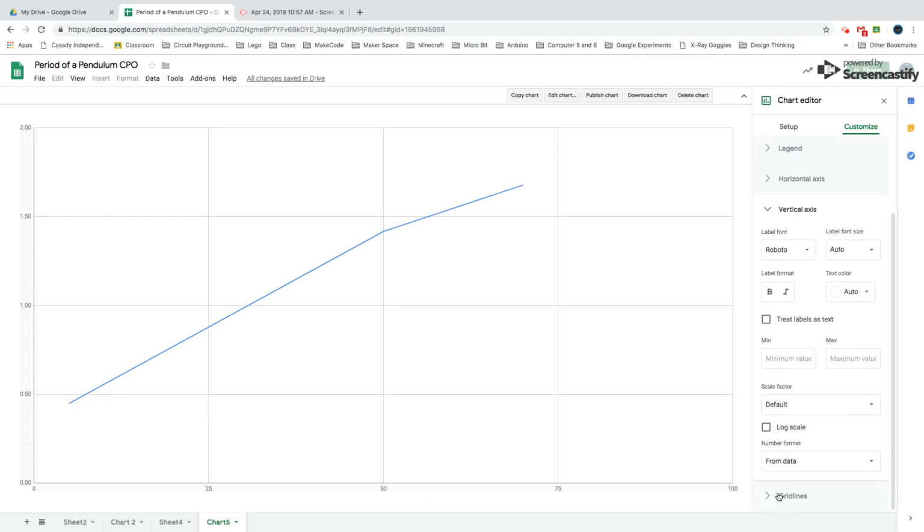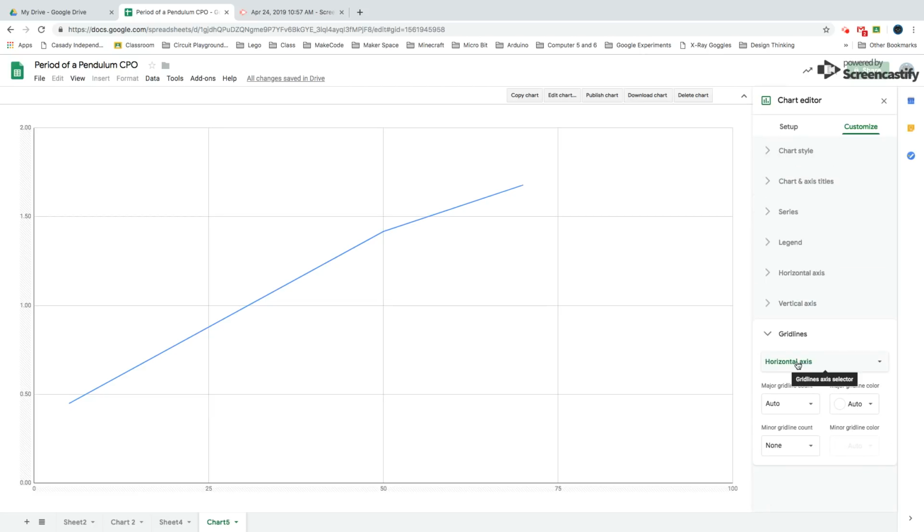So we don't have to worry about a minimum and maximum value there. All right, now once you finish that, we're ready to go to grid lines, and we're going to do the horizontal axis first. Notice that the major grid lines are automatic, and that makes sense, every major grid line is 25. But we want to have something in between there. So let's go to the minor grid line count, and we're actually going to need 4 minor grid lines. So if you think about this, here's 0, 5, 10, 15, 20, 25.